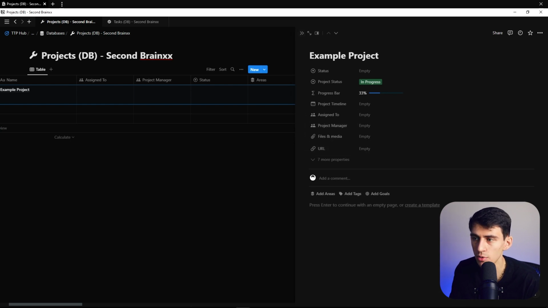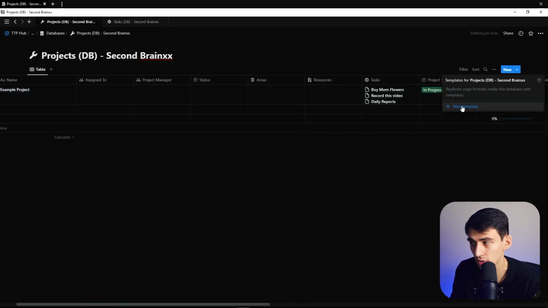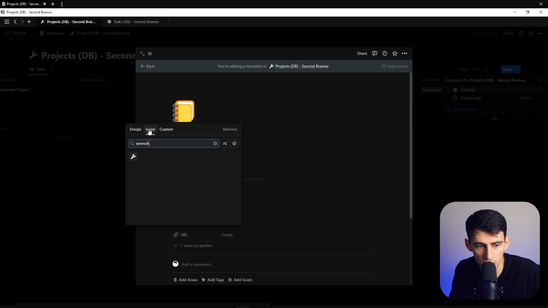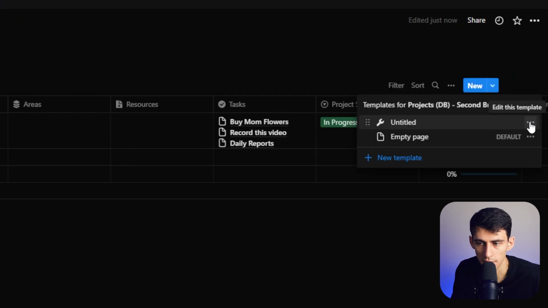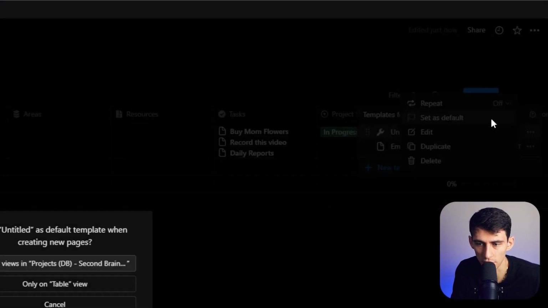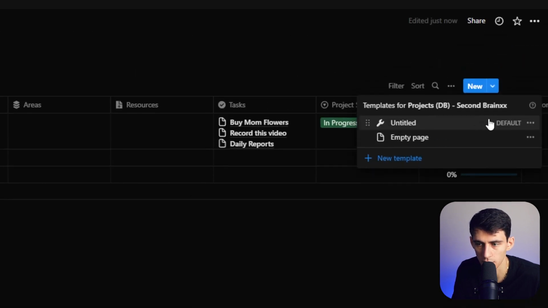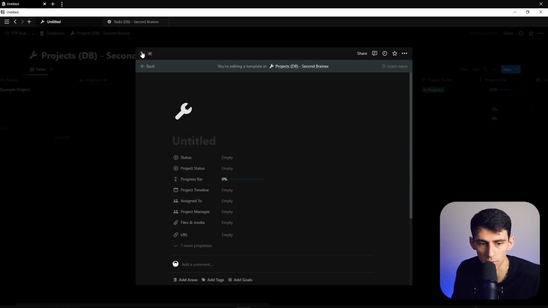Now, the last thing we're gonna do is make a very cool template here. So we're gonna do the new template with the template button, press new template, and then I like to leave it unnamed because when you do, you're able to just have the project be named quickly rather than you having to delete it saying new project and then project again. Put a little wrench icon in here and then go back here really quick and make sure that you click the 3 dots. And then after you click the 3 dots, you're gonna set as default. And then for all projects, for all views in this database. So now every time this would be the default project. Then we can go to the 3 dots again, edit it, and then we're gonna get to work on this.